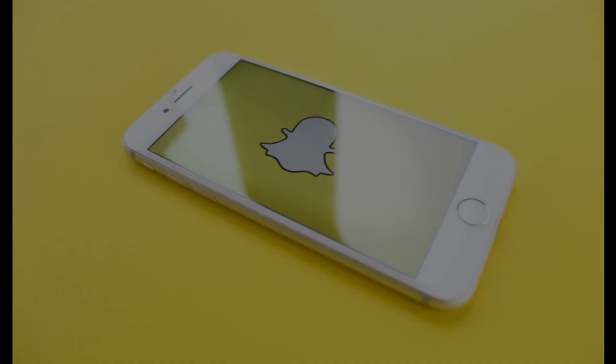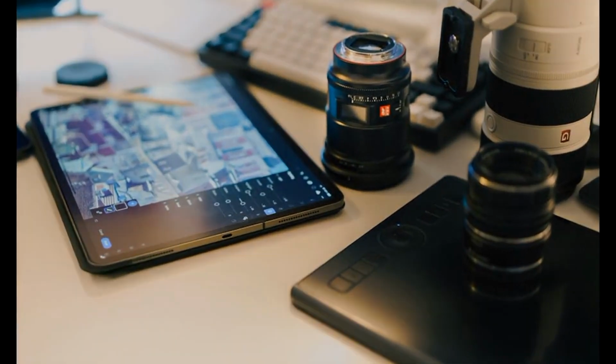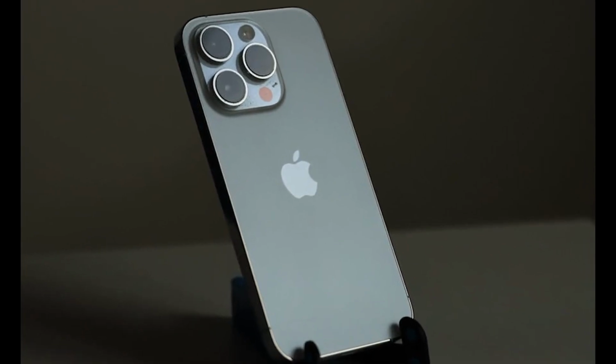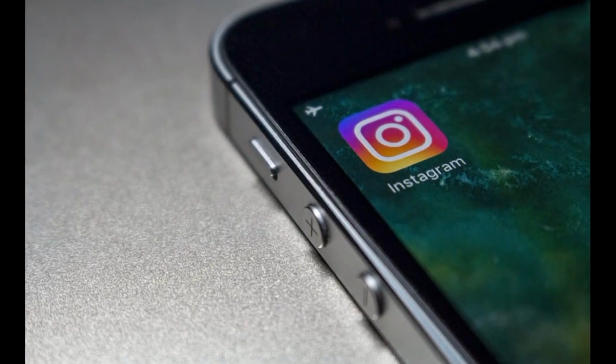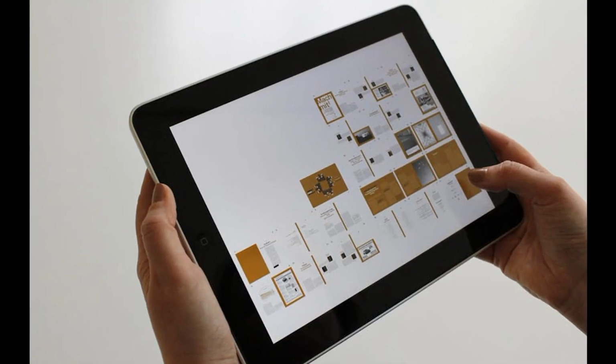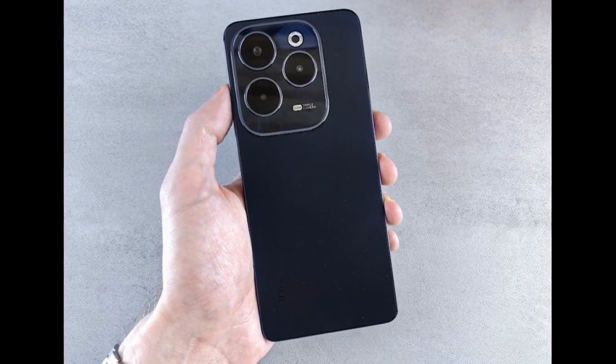If you've ever played around with Snapchat's filters or lenses, you probably know how addictive and, let's be honest, hilarious they can be. But have you ever thought about making your own? Well, Snap just changed the game with a huge announcement, and trust me, you're not going to want to miss this. Let's set the scene.